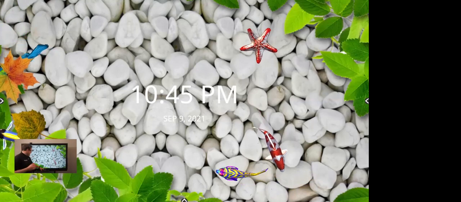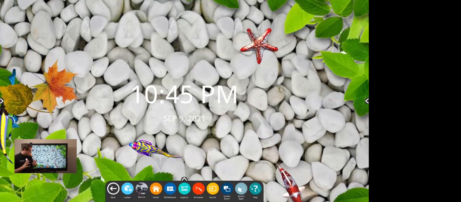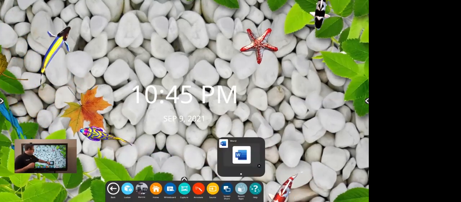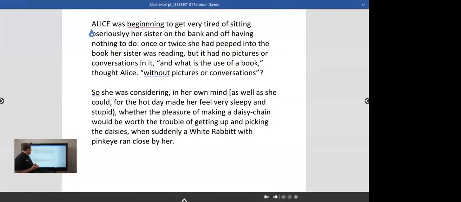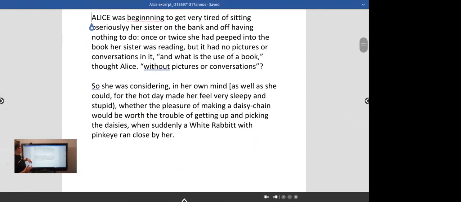All right, now in this example, I'm just going to bring up a document on the screen, and I'm opening up a Microsoft Word document directly on the panel. Microsoft Word, I love you, but I will do your feedback a little bit later. Now this is a document I've got in Microsoft Word here, which is great.